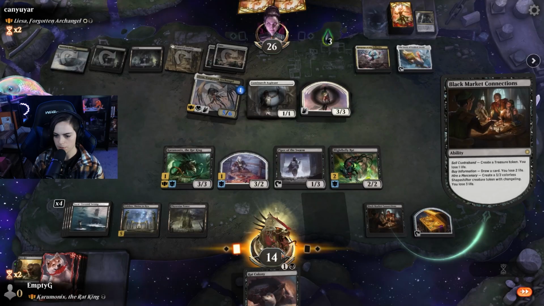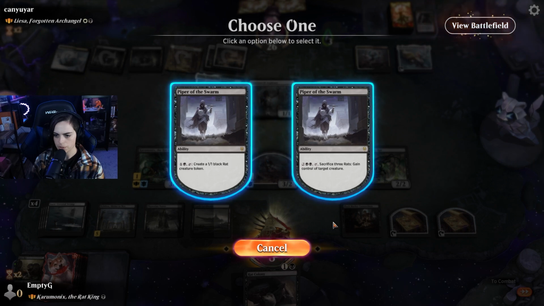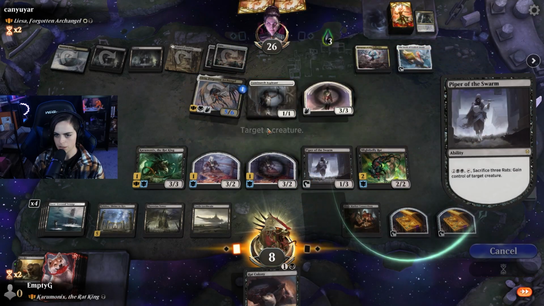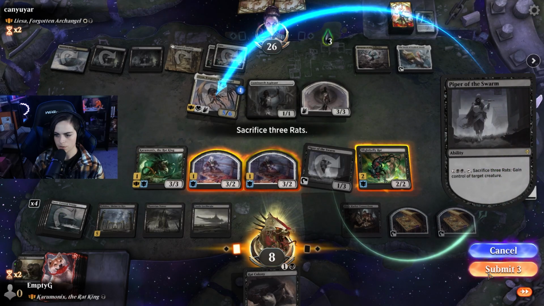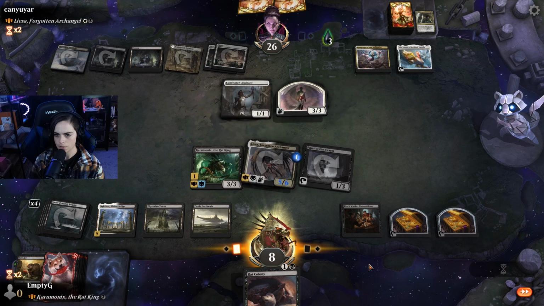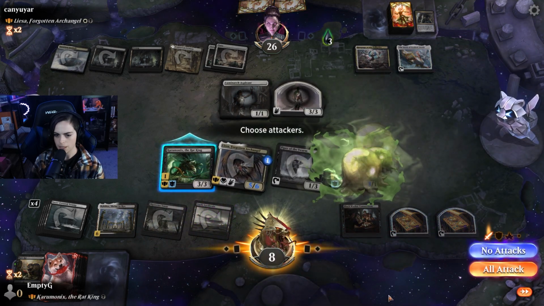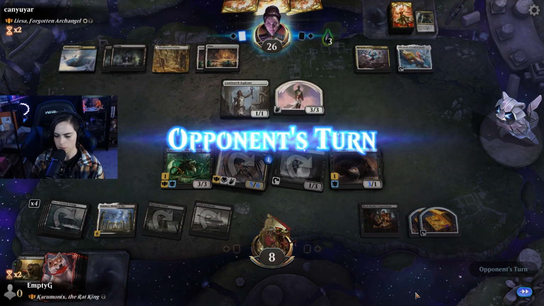We'll do all the above. Being a little risky here with our life total. We will sacrifice. We'll take her. We'll sack you, sack you, sack you. We got that. And I don't think we want to attack at the moment.